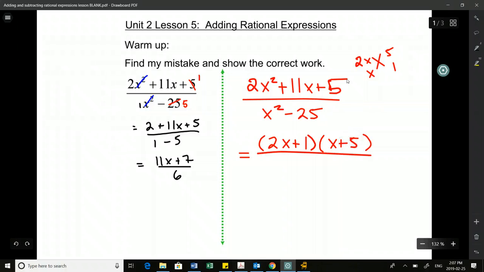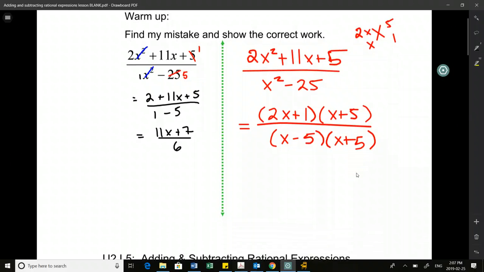Okay? So many groups, I was a little bit sad to see that so many groups forgot a really important part of their answer. Restrictions. Anytime we have variables in the denominator, before we cancel, it's factor, restrict, and then cancel, okay? Just so we don't forget, okay? And you guys probably saw firsthand today that a lot of your groups, even though there were 3 people in some of the groups, they forgot to restrict, okay? So that's always kind of the in-between step. Before I cancel, I want to restrict.